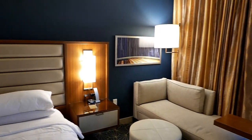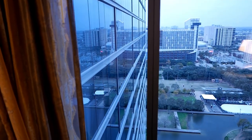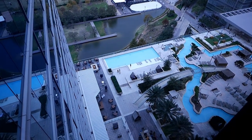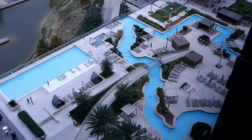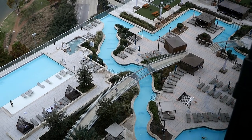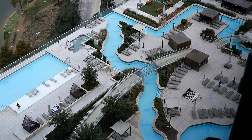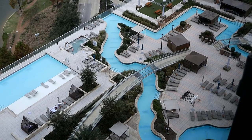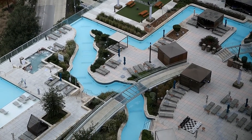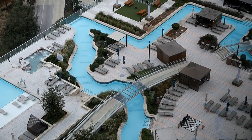The real draw for this hotel is the location, which is just adjacent to the George R. Brown Convention Center on the eastern edge of downtown, and the real draw for this room is probably the view. Speaking of the view, we'll start with the pool area, which consists of this Texas-shaped Lazy River, which has really brought national and perhaps international acclaim to this hotel and made a big splash — no pun intended — when the hotel opened in January or February of 2017, just prior to the Super Bowl hosted in Houston. It is a lazy river, meaning you can take an inner tube and float through waters that will take you on a journey around the state.